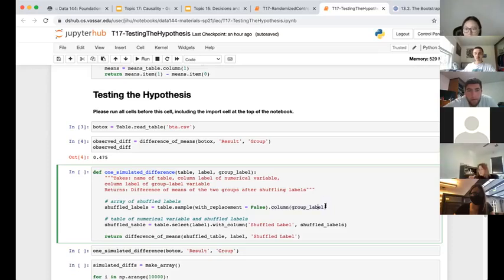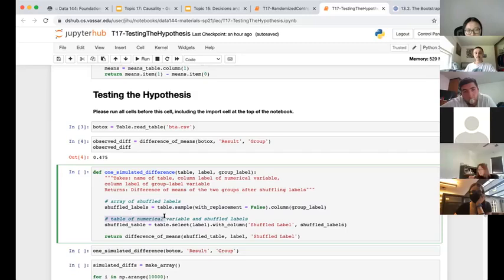So one round of this line, as you can imagine, is that remember, we have 31 labels of the group that we start with. 16 of them are the control, 15 of them are the treatment. So we're just shuffling them to have a new arrangement. Every time it's going to give us a new arrangement. That's what we mean by the shuffled labels. This is, again, similar to the gender discrimination example that we saw last week.